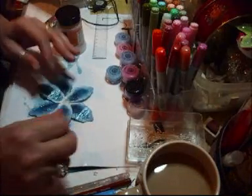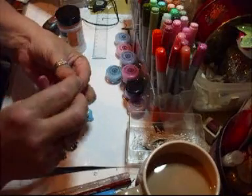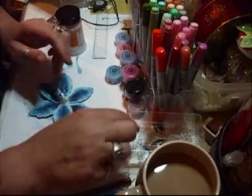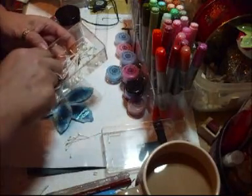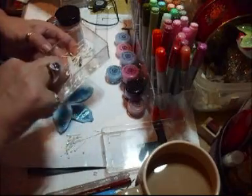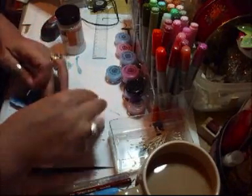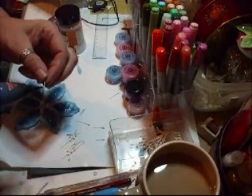So when you've done that — it's more or less dry now, because that stuff dries instantly. You need a centre. I've got these little pearly flowers, and I've stuck a pearl in the middle, and I'm just going to pop this in the middle like that. Then take some of the stamen — I've got some cut ready. All you do with these is fold them in half and cut them. You'll need long and short stamen for this flower. Pop a little bit of glue right on the end of your stamen.